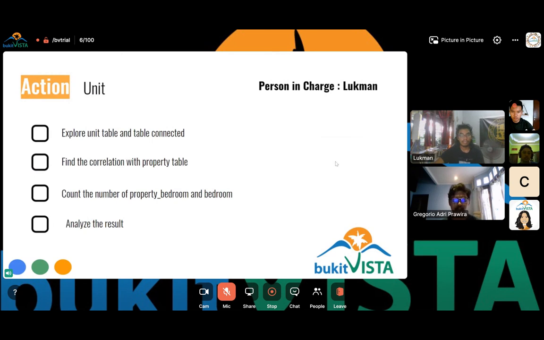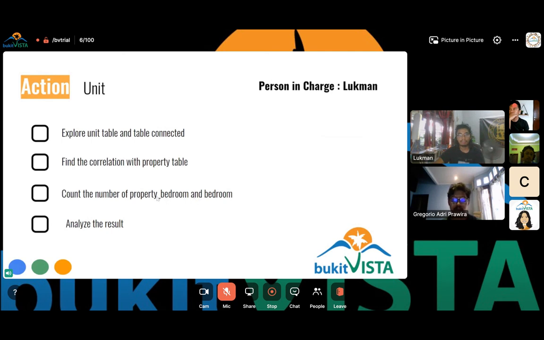Okay, the next one is about the unit table. Of course, we want to explore the unit table and the connected tables, and define the correlation between each table. We want to find the connection between the tables. So if we make a change to a column, we need to know which tables will be affected by that action, and count the number of property bedrooms, like Adri mentioned before in the observation section.